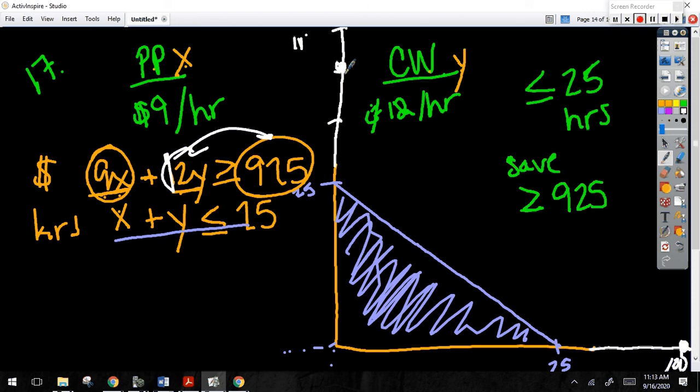So now I can do my y-intercepts because this is how much he'll do each week. Okay, Taylor says not really. Taylor, the problem says he needs to earn $925 over the course of 8 weeks. That's the part I left out when I set up the problem. If you've got 8 weeks to do it, he needs to make at least $116 every week, not $925 every week. Does that make more sense?